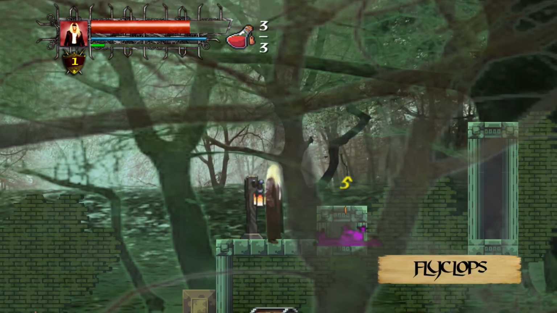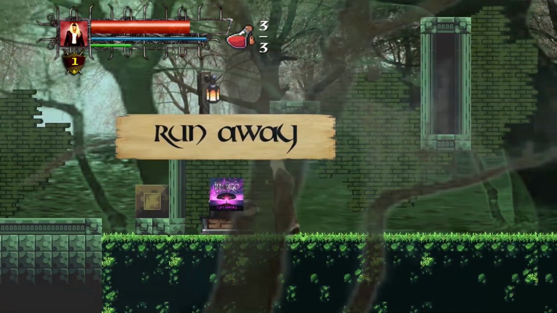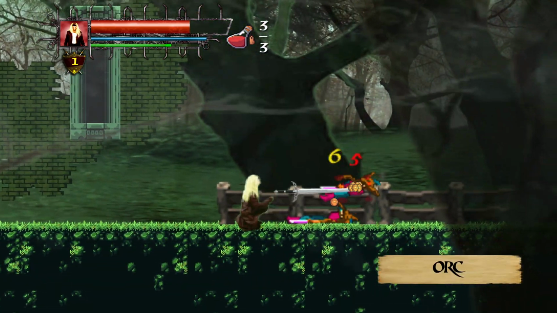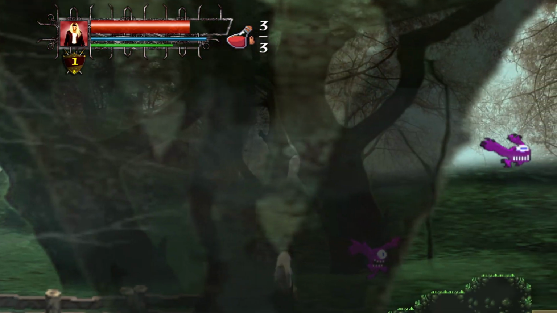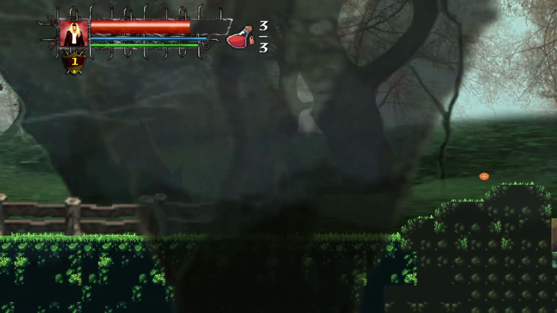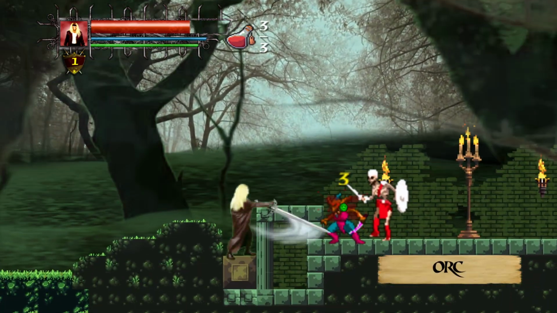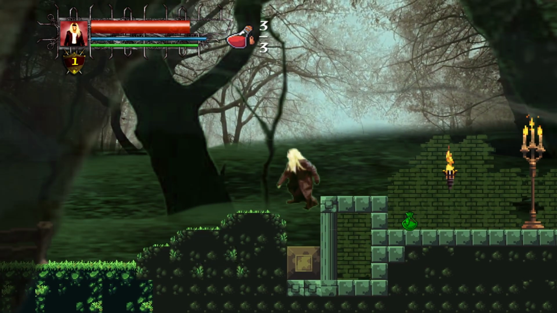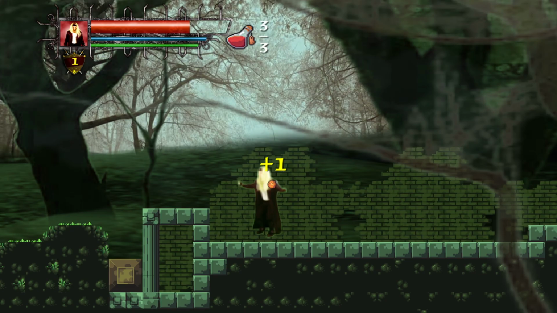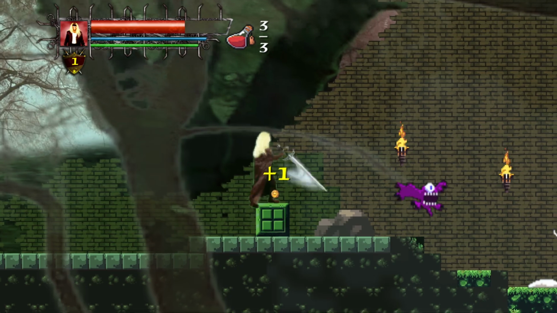Oh, no. Fly clops. Run away. Was that that? I think that was a music record, wasn't it? It also breaks the rule of putting things in front of the camera. Although, to be fair, it's translucent, so you can actually see the character through it, which is nice. But yes, it looks... And again, I do not know how intentional any of these choices are.